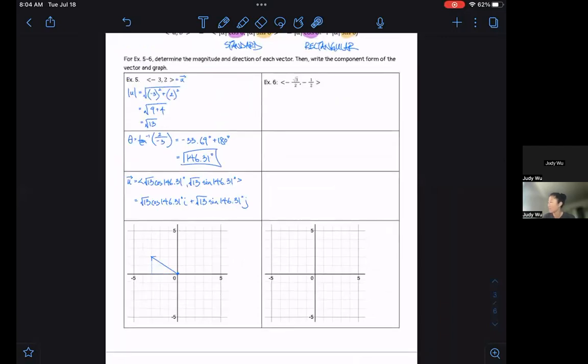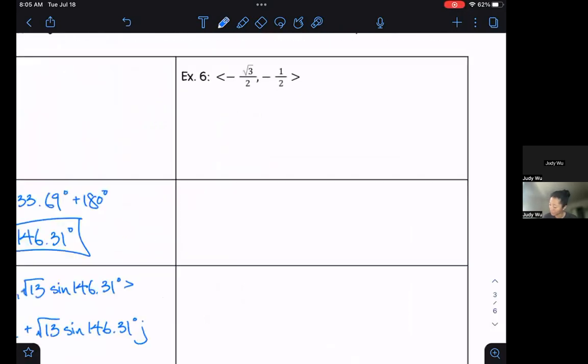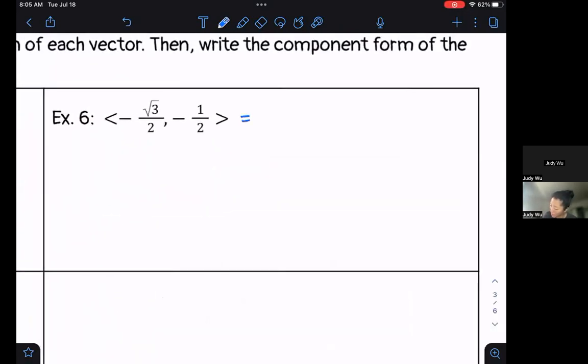All right, so hopefully that wasn't too bad, but we're going to go ahead and try a second example like it. It's going to involve some fractions, because sometimes even though we have fractions right off the bat, it actually turns out that ultimately it's going to be a little bit nicer for us, okay? All right, let's call this vector v.